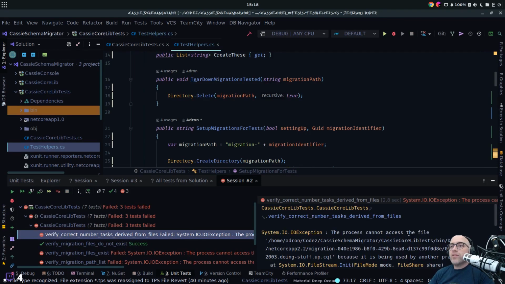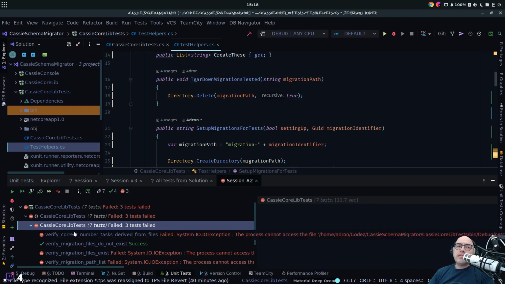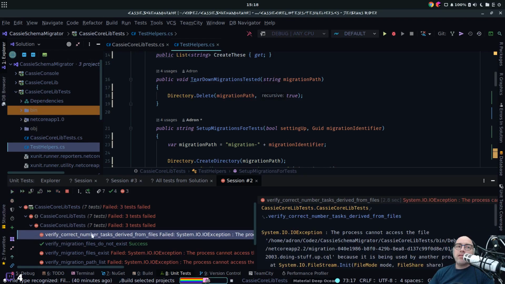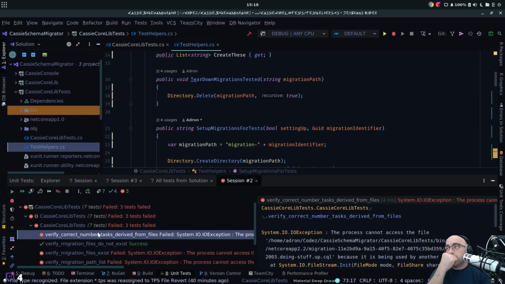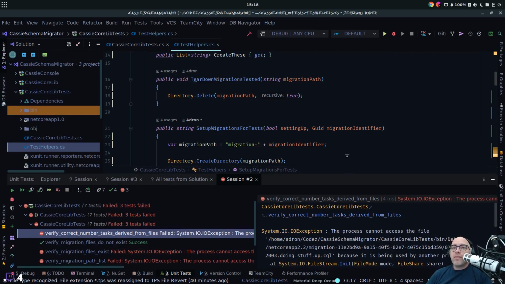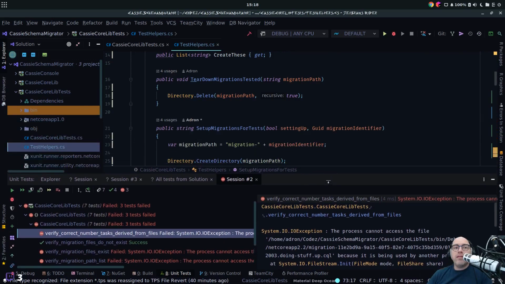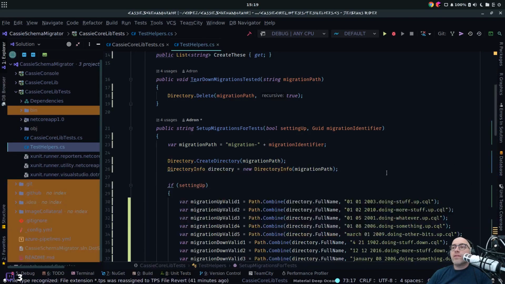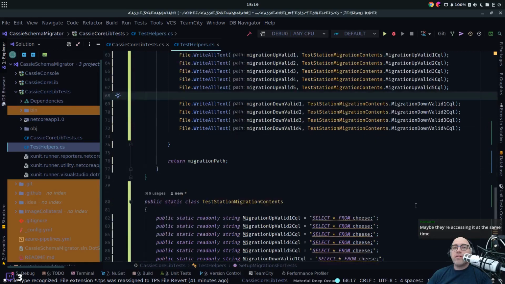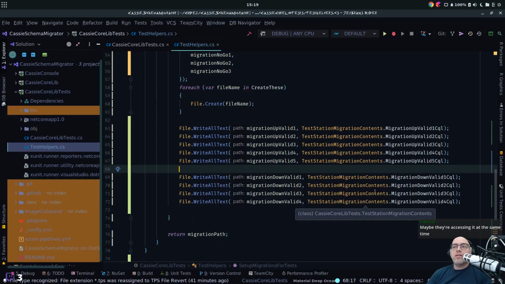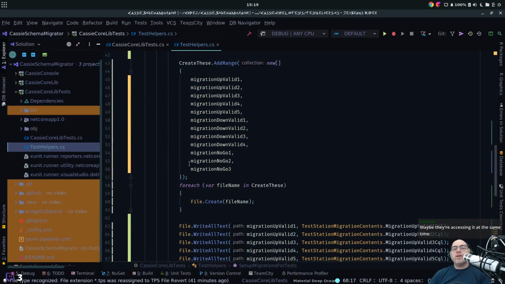Cannot access the file. What process cannot access the file? Being used by a different process? That's silly talk. Let's run all these real quick. Oh, now a whole bunch of stuff's bombed out. Oh, I bet. I know what it is. So here, where I added all this stuff, all these are combined, then it adds that, and then it file creates. Then I bet I need to, yeah. Well, it's there.